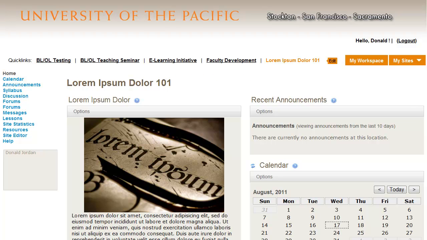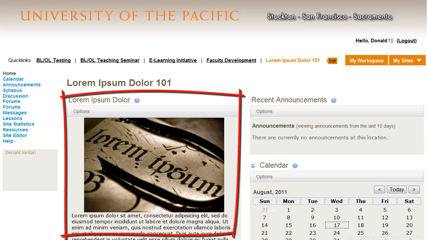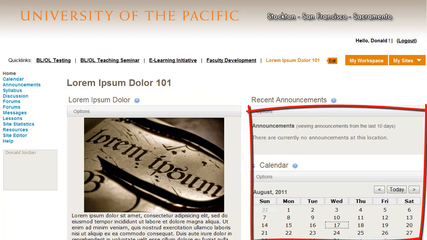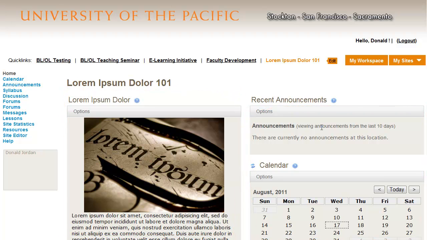After logging into Sakai and clicking on your course, both you and your students will come to the landing page. By default, the landing page is comprised of your navigation bar on the left, site information on the middle column, and recent announcements and calendar on the right-hand column. The site information display in the center column is a perfect place to put a description of your course or additional messages to direct students to the syllabus or resources for the class.